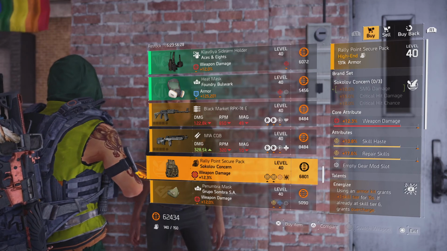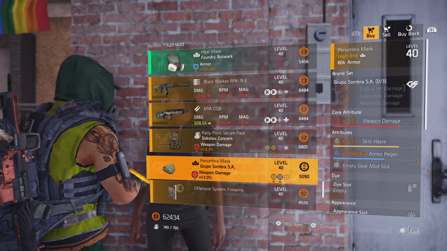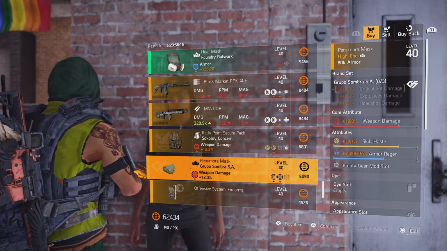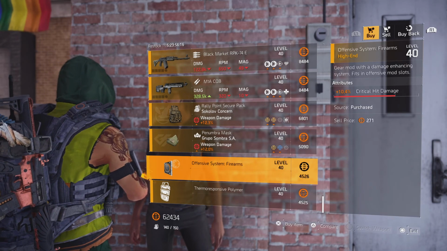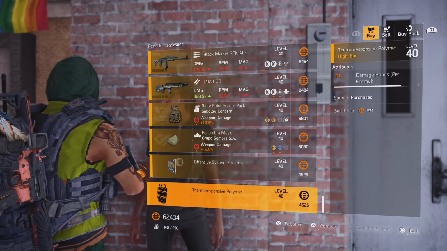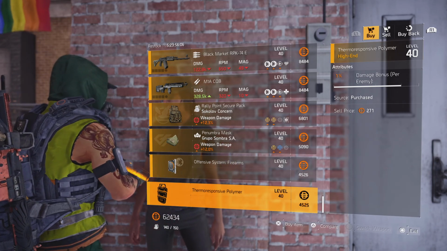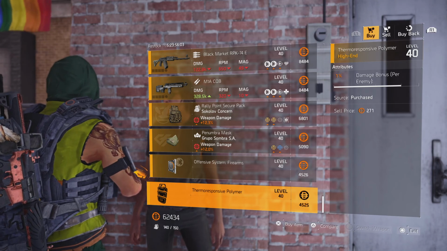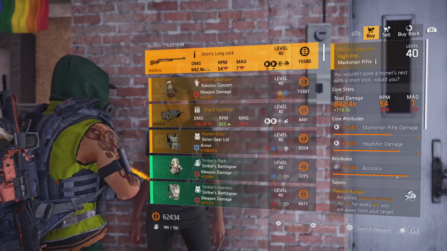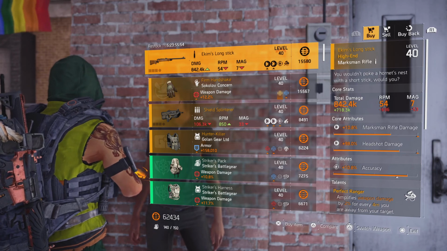A circle of backpack, weapon damage, skill haste, and repair skills with energized as a talent. A group of Sombra mask, rainbow rolled, weapon damage, skill haste, armor regen, 10.4% critical hit damage mod, and a damage bonus of 1% per enemy shield mod. Nothing worth buying this week, unfortunately. Maybe the Ekim's long stick, which is the very first item. Other than that, bit of a disappointing week for Cassie.